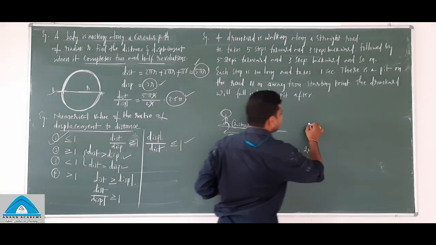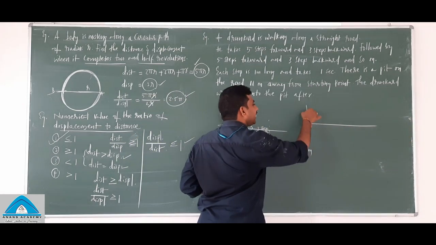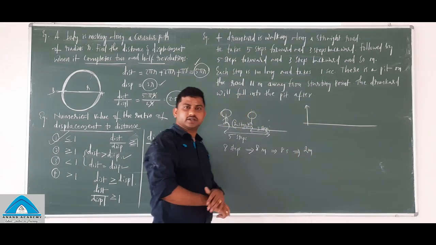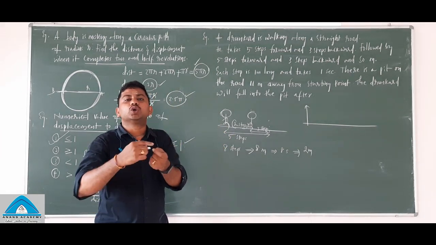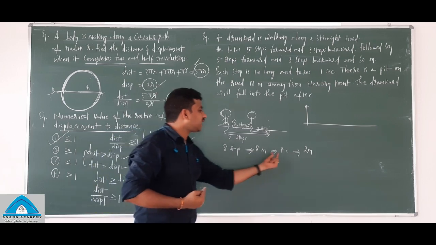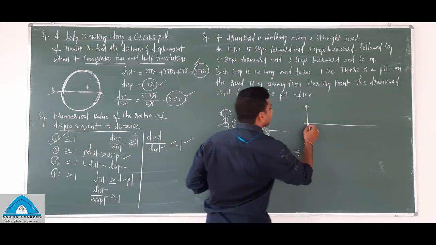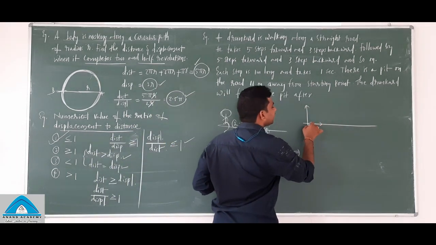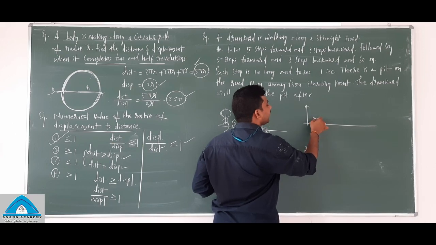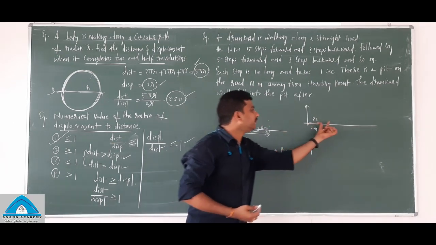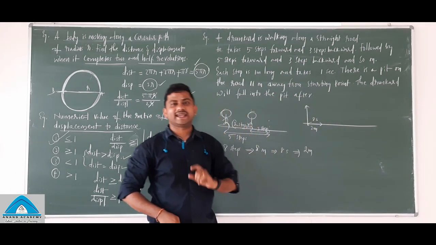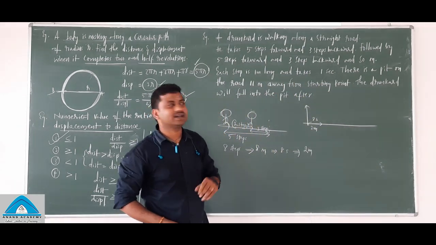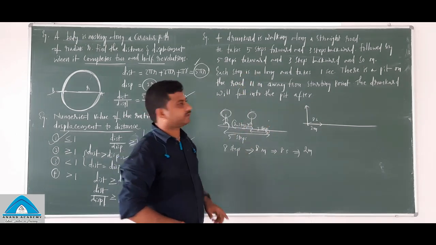Now I'm drawing one more important diagram. It is the initial position. Now, how much time did he take to move 2 meters? 8 seconds. So from here to here, 2 meters forward, it took 8 seconds. The next 2 meters will take 8 seconds. The next 2 meters will take 8 seconds. Okay, clear? Now, let's read the further part of the question.